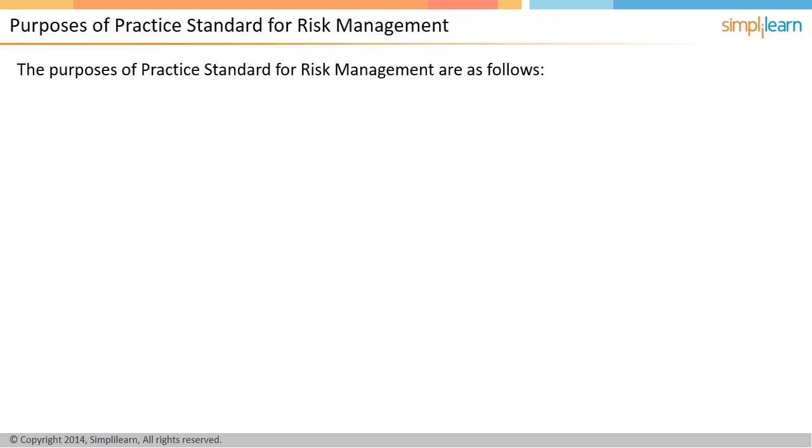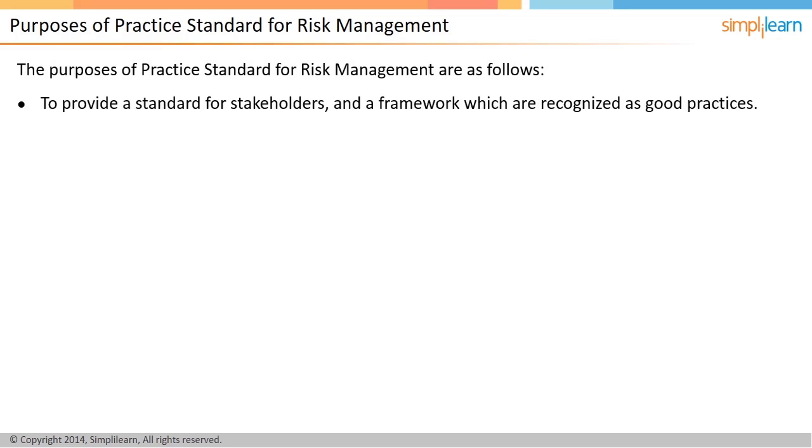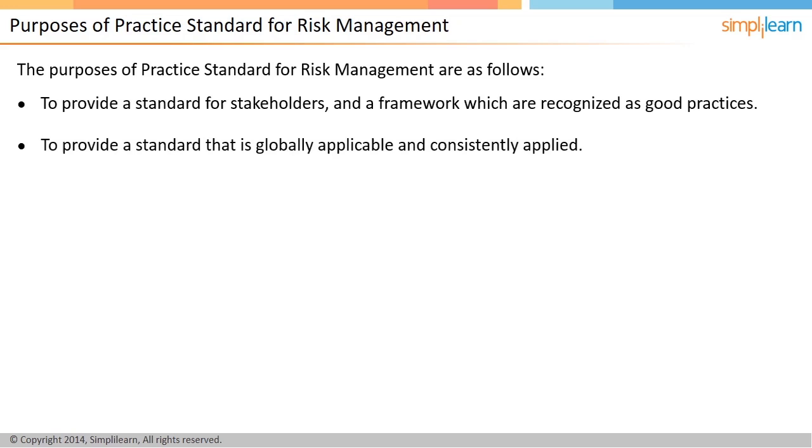PMI does not advocate a methodology for managing risks, but it provides a standard for stakeholders and a framework which are recognized as ideal risk management practices. So, before implementing risk management policy or governance, the team should think about setting the standards within the organization or function, using best practices which could be applicable for all the project owners consistently and which would be recognized by stakeholders. There should also be a standard that is globally applicable and consistently applied.